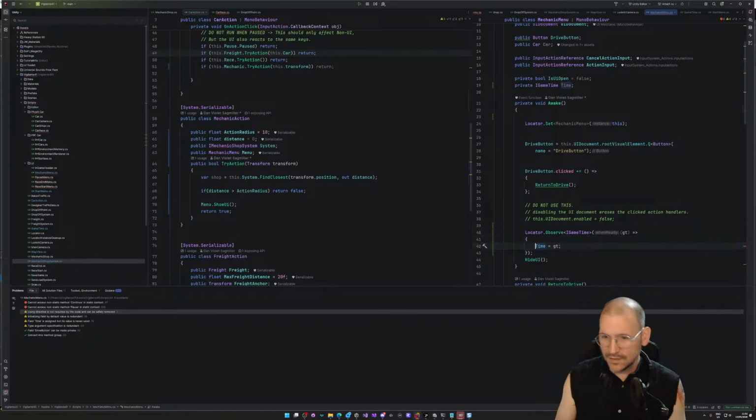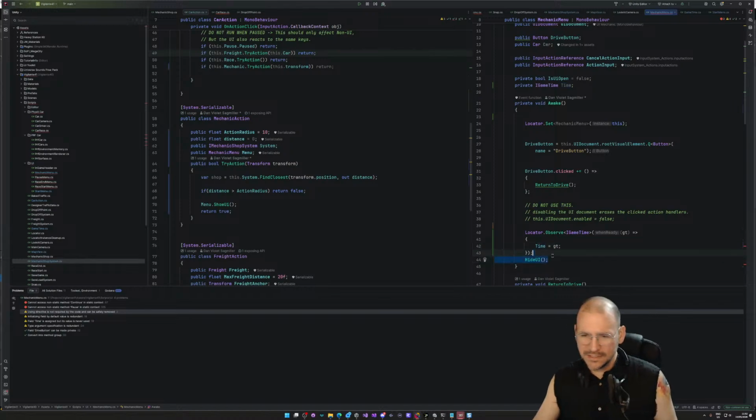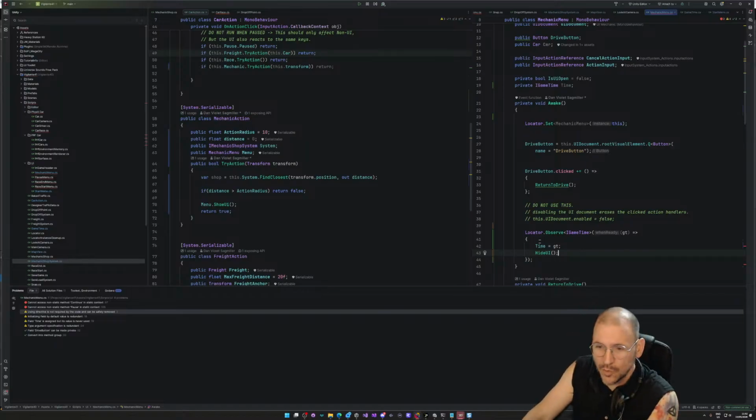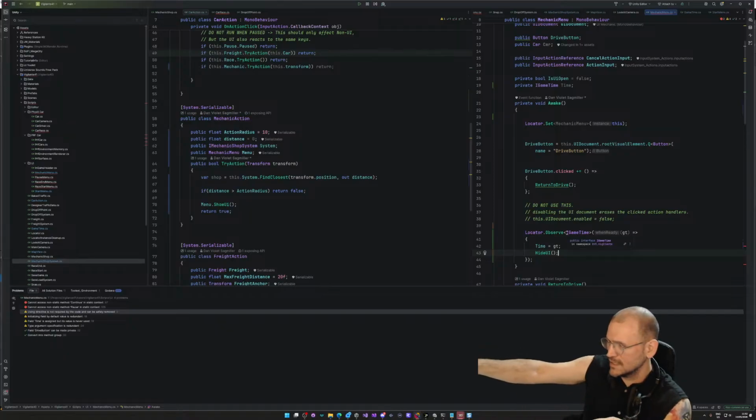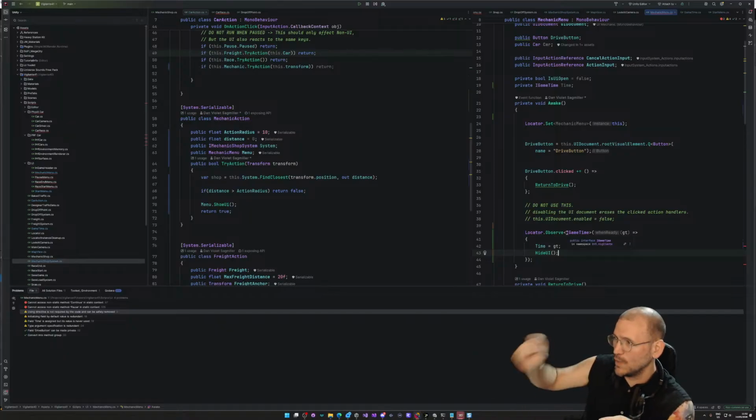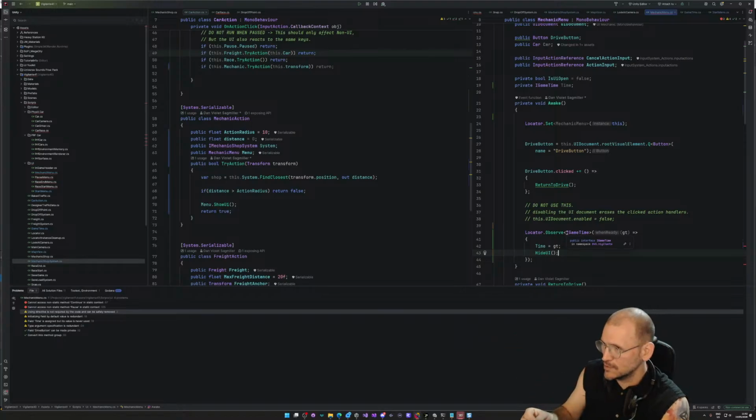We can't hide the UI until we have this. So X, there. Hide UI is now part of it. So once we get the time, then we can respond to it. Ooh, it'd be useful to have a function in here where I can observe multiple things and it waits until all of those things are available.